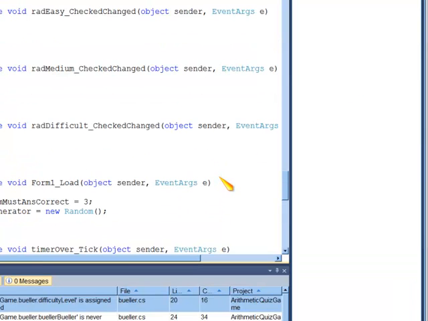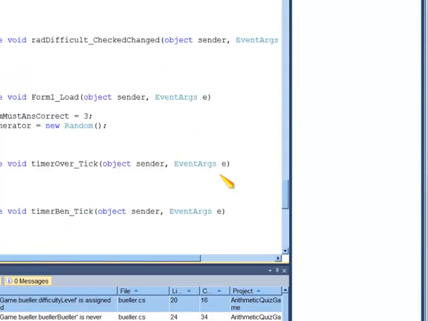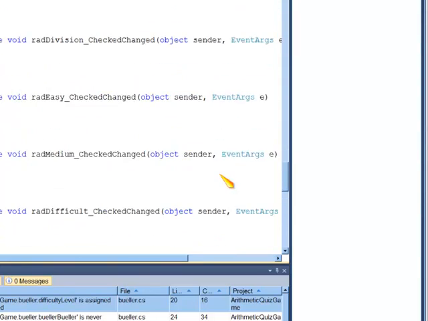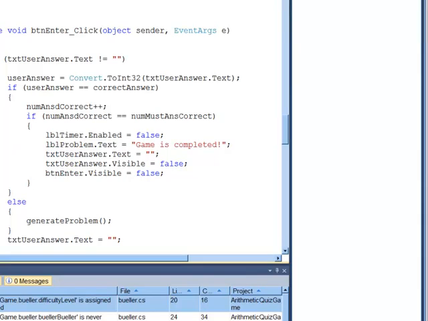All right, so this is going to be a challenge. So let me use the debugging tools and see if I can figure it out. And if you figured it out by now what my problem is, good for you. Oh, I see what the problem is. I never generated a problem.